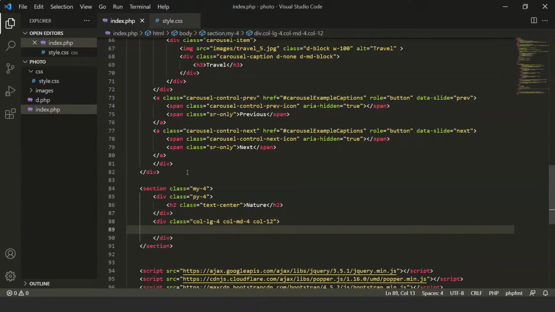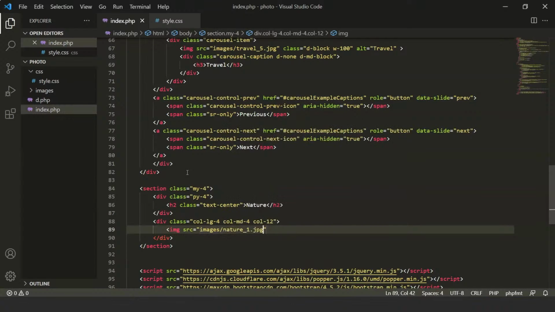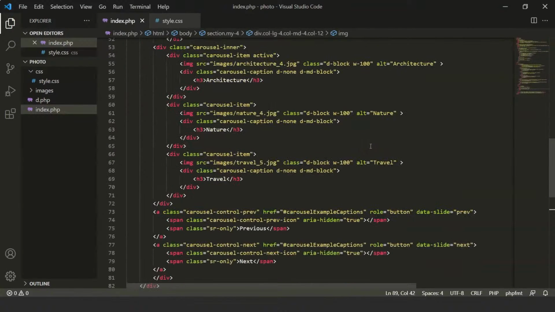Let's just close it, and inside this div, we will link our image, and the image would be, since this is nature, let's use nature1, since nature4 we have already used in the carousel.